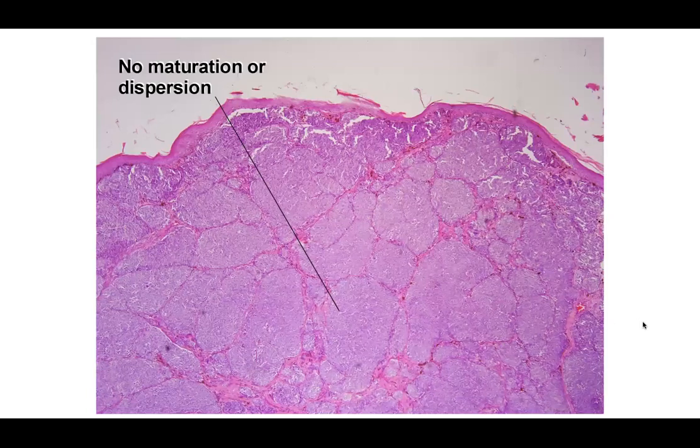So one of the hallmarks of a melanoma is no maturation or dispersion. So you see that the top of the melanoma shows malignant large sheet-like growth, and at the bottom it looks pretty much the same. So as you go downward, you don't have smaller morphology of melanocytes, you don't have dispersal of melanocytes as you'd expect to see in a normal maturation pattern. Instead, you just have sheet-like growth of malignant melanocytes from top to bottom here. Again, on this higher power, you'll notice that there's not a significant amount of true neoplastic cells in the epidermis.